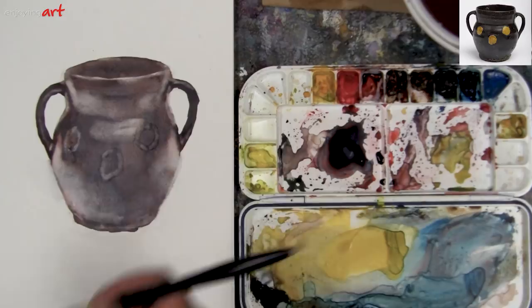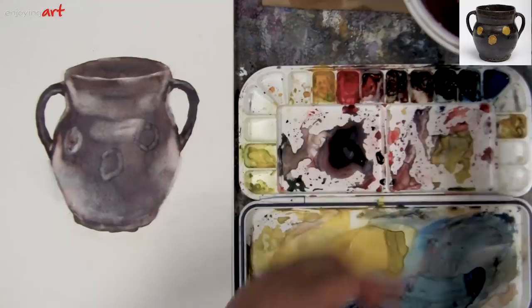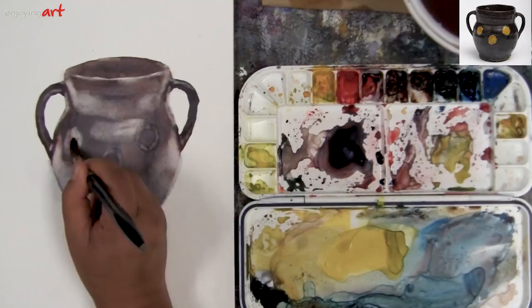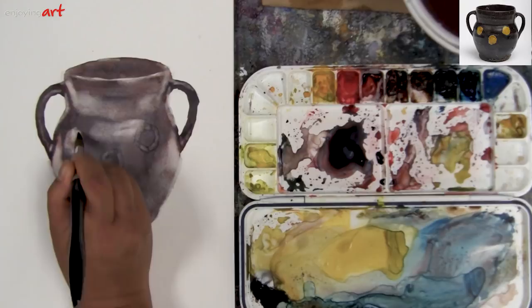Maybe this one can be a little bit bigger. So redraw that, expand the area a little bit bigger. Now that's good. Now I'm gonna start lifting up the space, make it lighter. Okay. It has some texture now created, but it's good. Because a whole ceramic is full of texture, right?